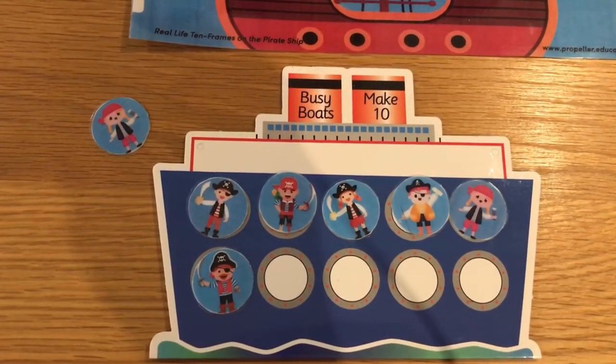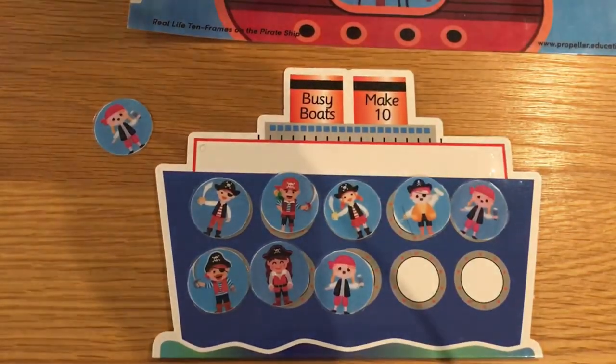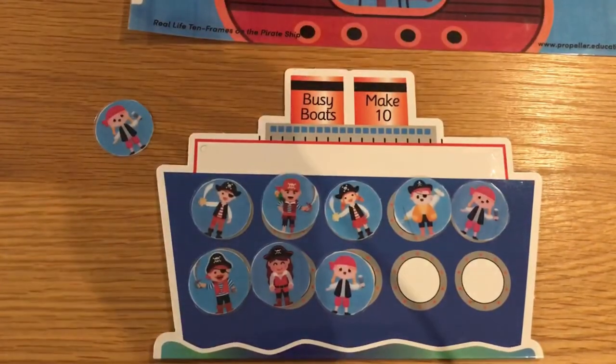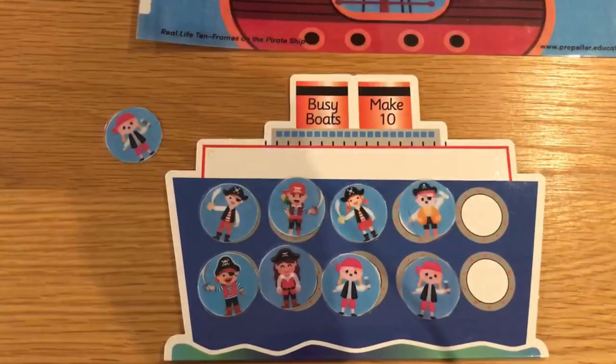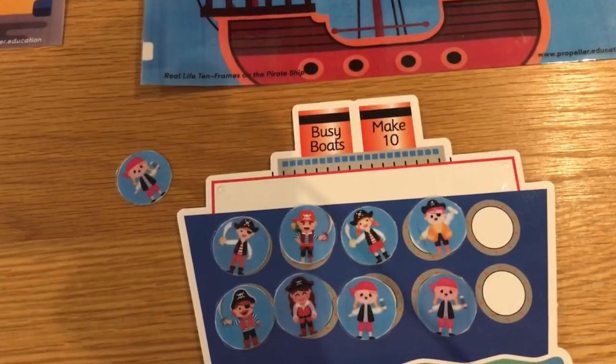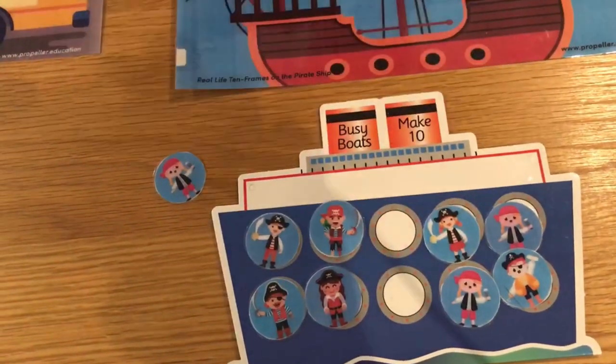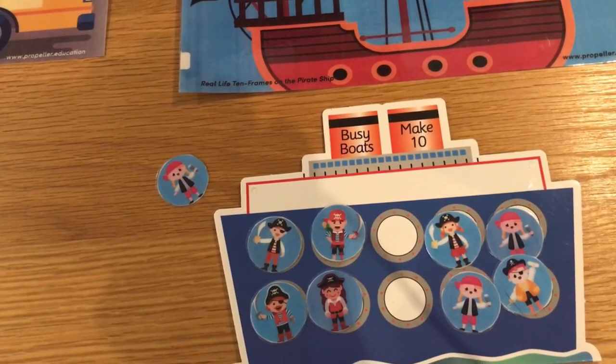What's lovely about the two different boats is one of them is a vertical image and one's a horizontal image. We've now got 8 pirates in there and 2 pirates not there yet. We can create the double forward image, which is like the Numicon image, which is also really nice. And we can even move the pirates around and leave the different spaces.